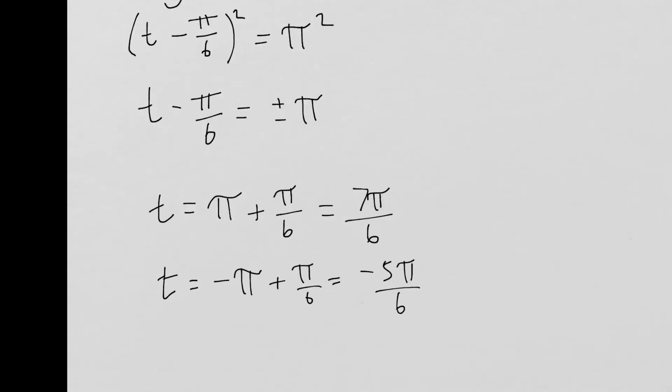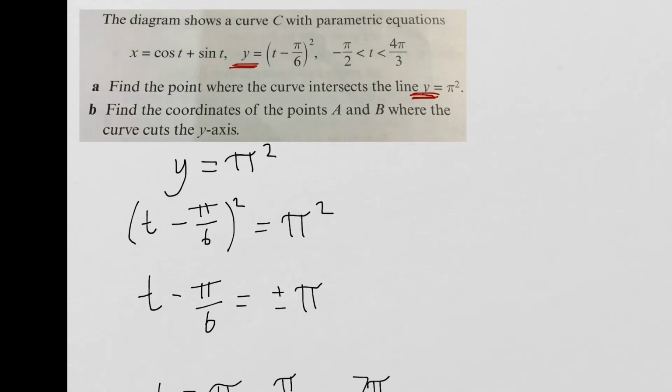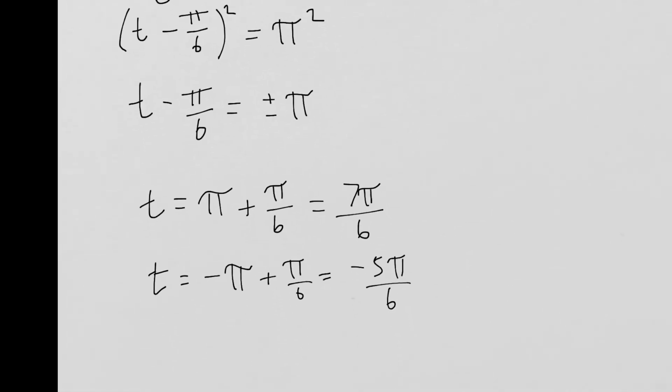Now, if I can just draw your attention to these values, if we go back to have a look at the question, and again pay particular attention to this part here where it talks about the input values that we're allowed to have, what you should hopefully recognise is that this second root that we've got, the minus 5 pi over 6, is actually outside of the range. So we're going to discard that and just focus on this 7 pi over 6.